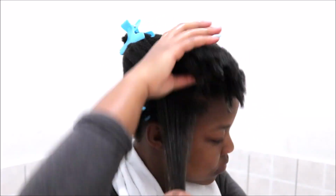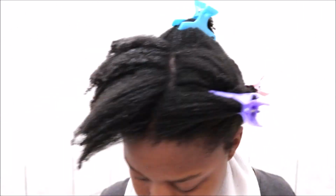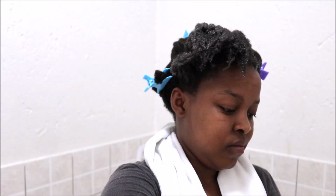And then I apply the conditioner onto each section. I found that the conditioner is very, very slippery, but it does not have enough slip for me to be able to detangle my hair. So I just mix it up with another conditioner, which is the Mwai conditioner, and that allowed me to actually start detangling my hair. So I will do that throughout the sections before I start detangling.